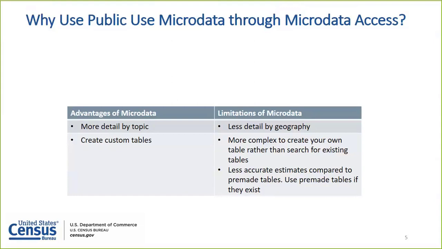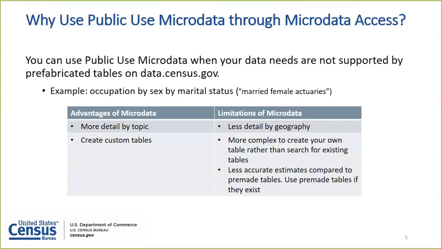There are additional edits that we put in place to the underlying microdata in order to protect the confidentiality of respondents. And then in some surveys and programs, the microdata is a subset of the full set of responses. So as an example, from the American Community Survey, only a little less than 2/3 of the responses are used to do the microdata. So with that information, if you find a pre-made table on Data.census.gov that meets your needs, by all means use that before you go through the trouble to make your own table, but there are definitely advantages of making your own.